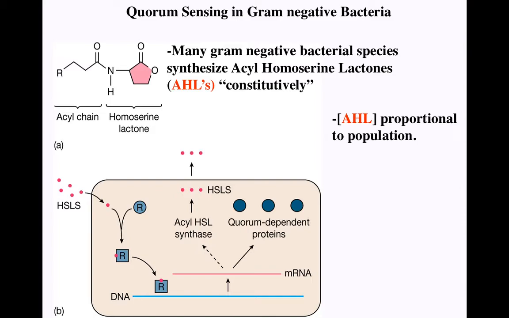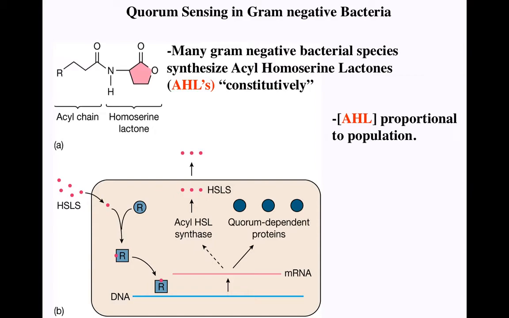So this is a perfect situation to allow a bacterium to sense the census, or to count the number of cells in the population. As the population of bacteria increases, so does the concentration of homoserine lactones. A higher concentration of homoserine lactones diffusing in now has the ability to trigger a transcription response inside that cell to change the behavior, to tell that bacterium that, okay, we've reached quorum, it's time to change our gene expression pattern.